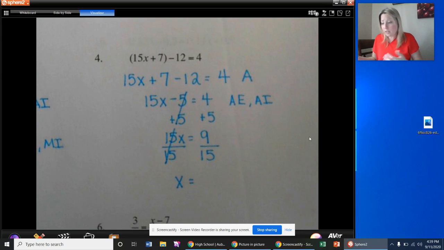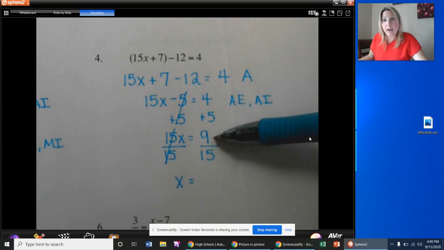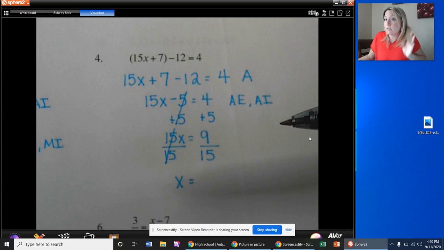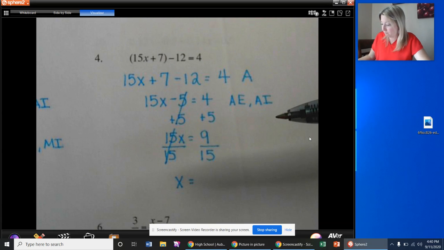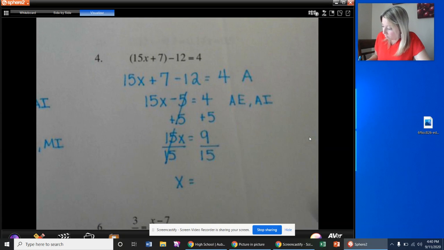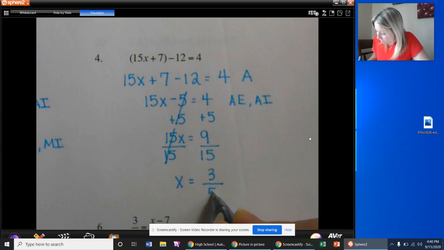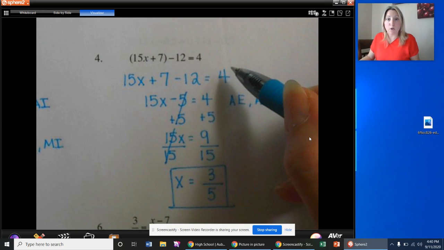Okay? Well, in this case, what I'm going to do is I'm actually just going to simplify the fraction because I noticed already 9 is smaller than my denominator of 15. Okay, so I noticed that right away. So I'm not going to get a whole number that way. But I also noticed that 9 and 15 are both evenly divisible by 3. So what I can do is divide the top by 3, divide the bottom by 3, and I've got a simplified fraction. Okay? So 9 divided by 3 is what? 3, that's right. 15 divided by 3 is what? 5, that's right. 3/5 is my answer. X equals 3/5. That's the real number that makes this equation true.